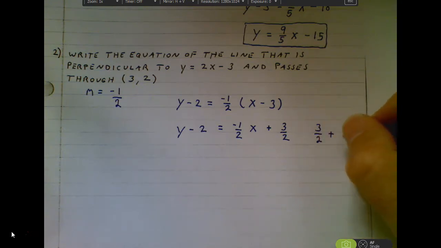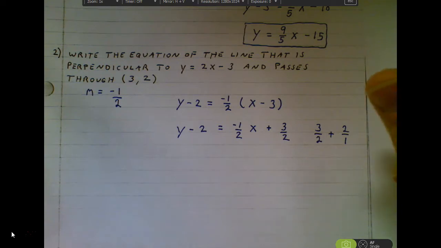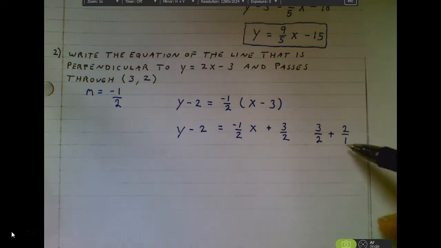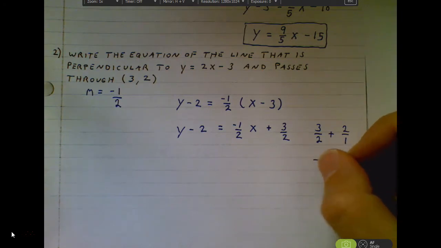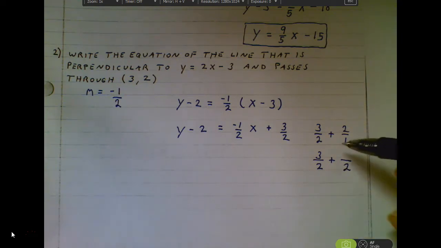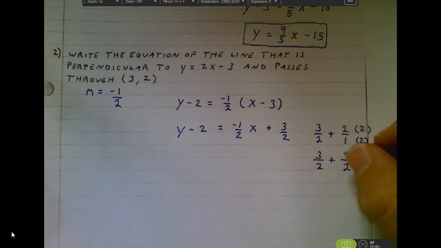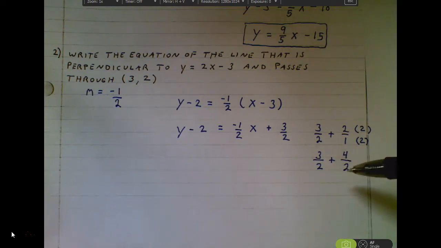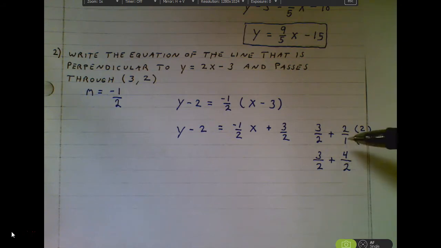So as I add 2, or if it helps, you can think of it as adding 2 over 1. Remember, I need common denominators, so in this case my common denominator would be 2. Which means I get to leave the first one alone. And the thought is always, what would I multiply times this in order to get this? And you can see that I had to multiply the bottom times 2 in order to get this right here, which means I also have to multiply the top by 2. So we're creating our common denominator, and you can always see that you did it right by working backwards. I can see that 4/2 is the same as 2/1, so I know that I did it right. Now that they have common denominators, when I add those together, I can see it'll be 7/2.